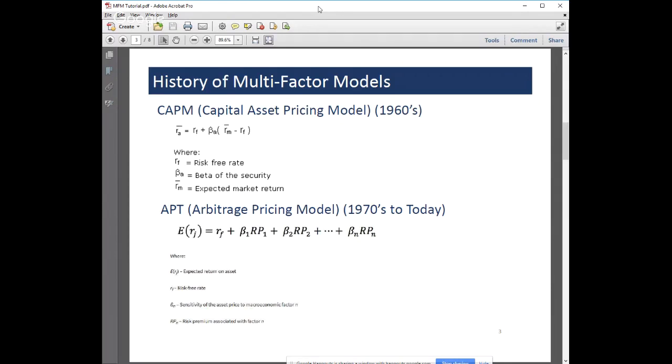Then RP is basically how powerful is that factor. So just keep going with that example. We have all 200 or 300 coins lined up. We find out which ones have the most momentum, which ones have the least momentum. But through a lot of statistical testing, we basically see how strong momentum is. What does momentum mean in terms of adding value to expected return? And then you have the plus term.